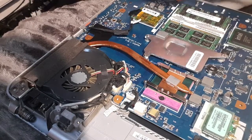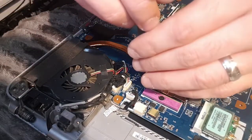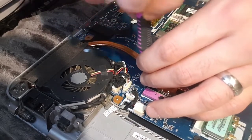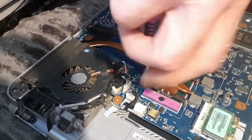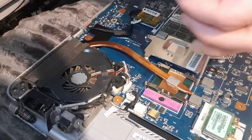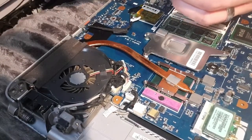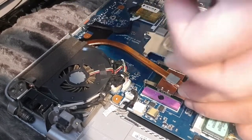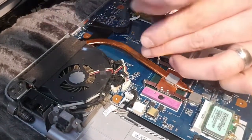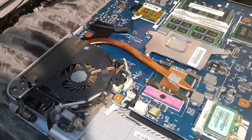I'm going to start putting the screws in one by one. It's handy to have a magnetic screwdriver because then the screws hold on to the end and they do not fall off - very handy especially with really tiny screws. If you're working on things like mobile phones, smartphones, or tablets, you're going to want to get yourself a set of these. Make sure the holes are lined up with where the screw goes in so you know it's in the right position, then start putting all of the screws in. All four screws are in now.